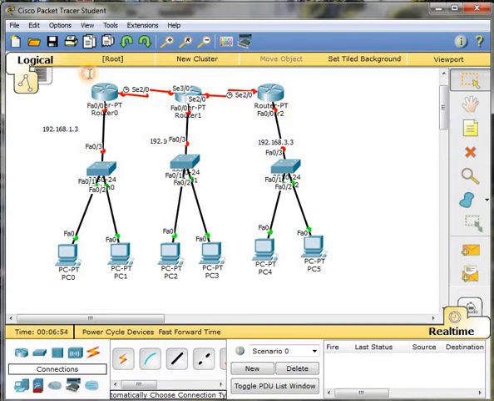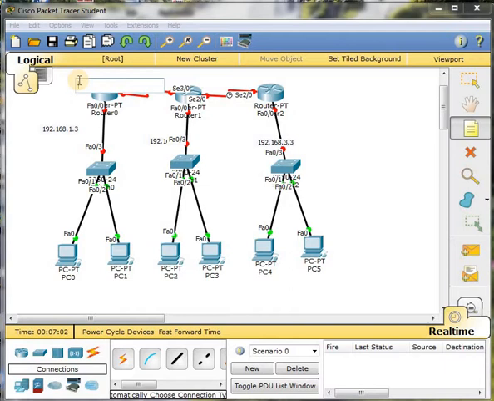First we will give the IP address for the router. So I am giving it as 4.0 network. I am giving it as 4.1.